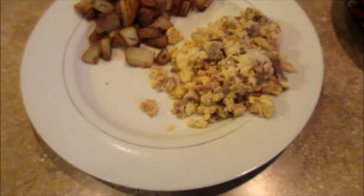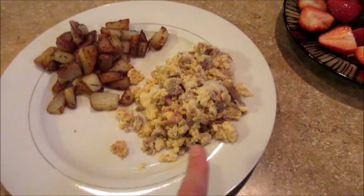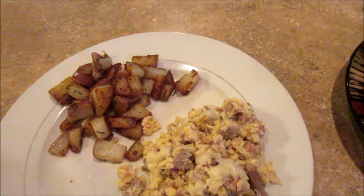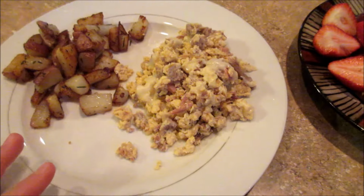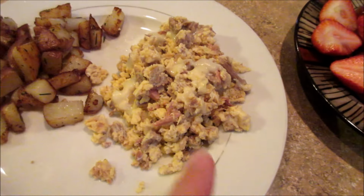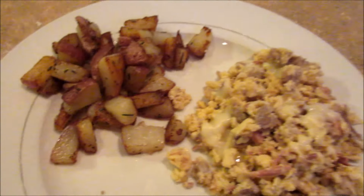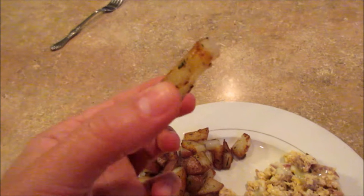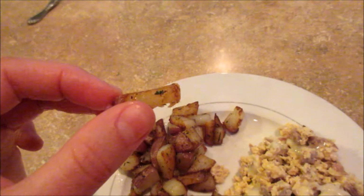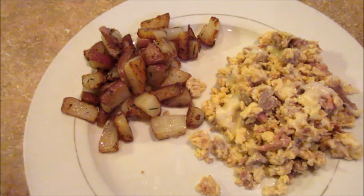For dinner on Monday, we are having breakfast for dinner. It's a little bit different this time. We had some leftover brisket from yesterday's Easter get-together, so we chopped up the rest of that and added it to our eggs, along with some sandwich cheese, because that's the only cheese we have left. And then we have our skillet potatoes. We haven't made them forever. Just chop up some red potatoes and season with salt, pepper, garlic salt, and some fresh rosemary from our garden. So just cook those in olive oil.